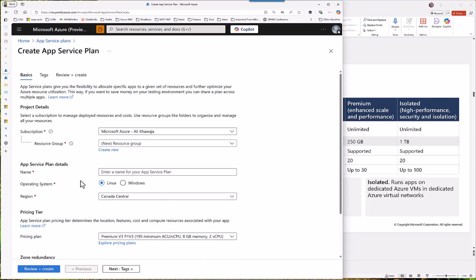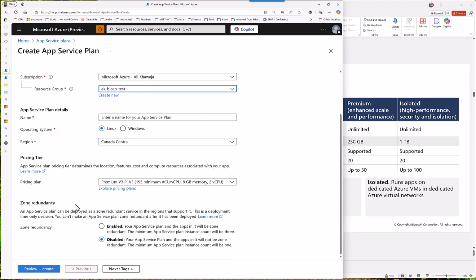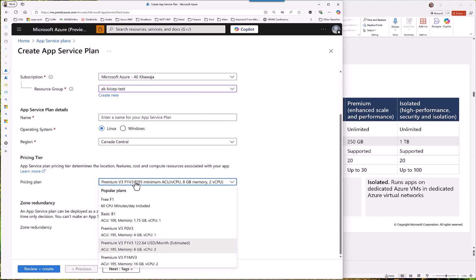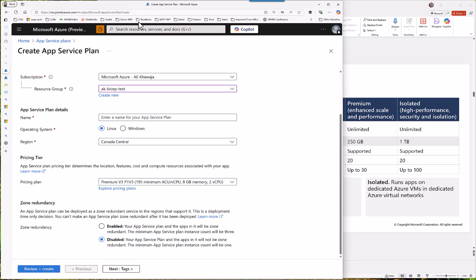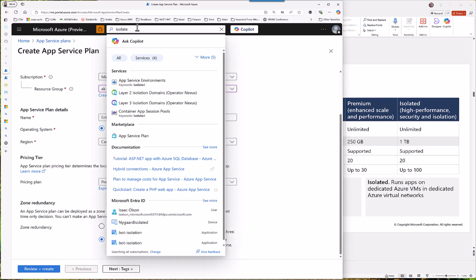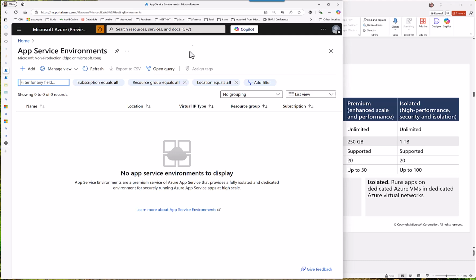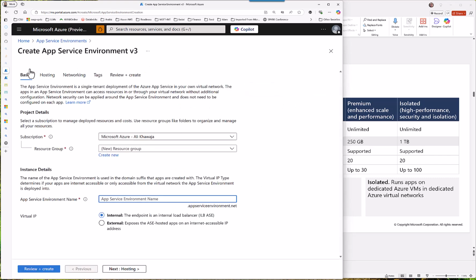How do I create? It used to be, oh, sorry. अब मैंने उसके अंदर, so in isolated we create something called app service environment, but we don't need to go into too much detail of this.